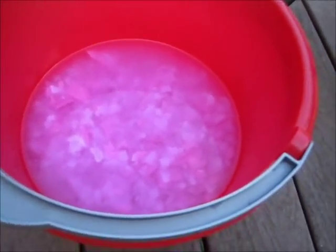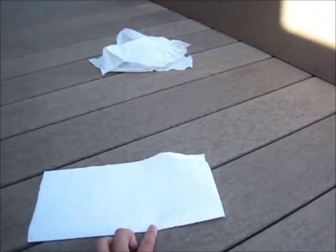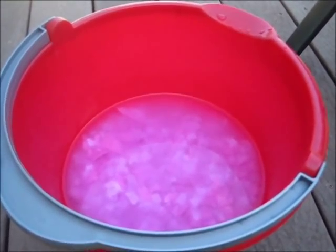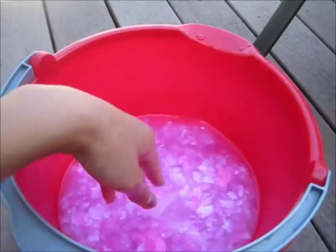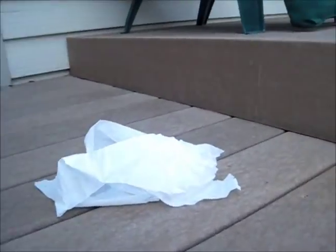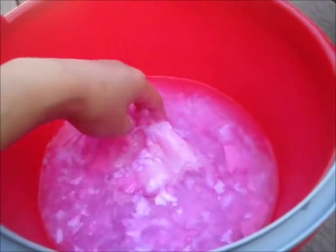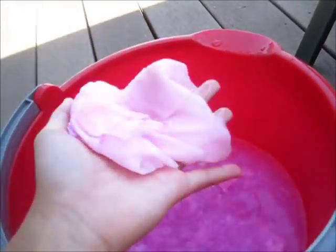I got it to what I wanted, and now I'm going to add the paper towel and the toilet paper so it'll be more absorbent when I put it in the cage. I'm going to add that and then just keep mixing and squishing it around. First I'm going to add the paper towel in, then grab the toilet paper and put that in there. Now I'm going to mush and squish it up some more to work in the paper towel.